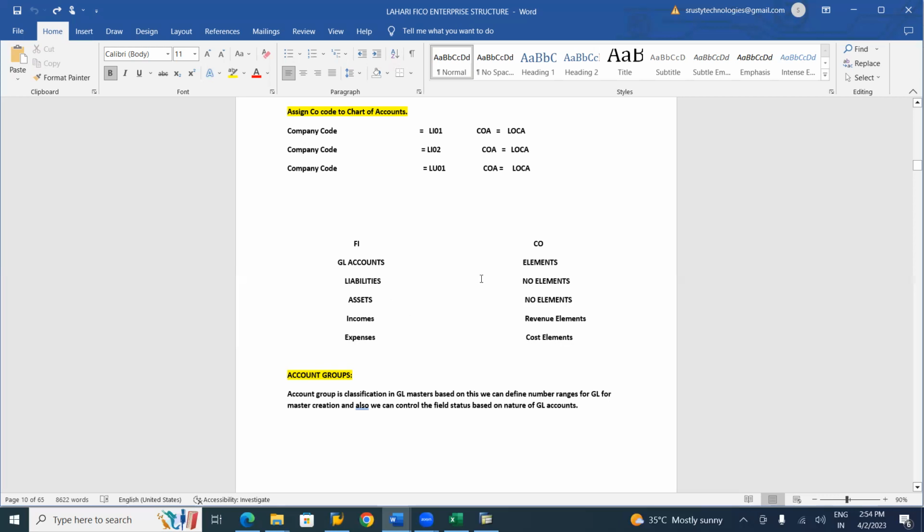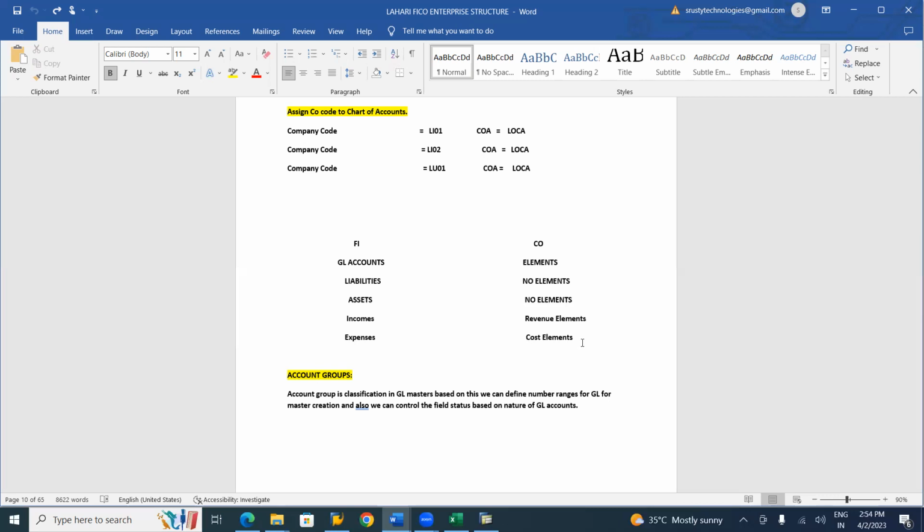In FI module, we call it incomes, but in CO module, we call it revenue elements. And expenses in FI module, we call cost elements in CO. So in FI module, we have assets, liabilities, incomes, and expenses.